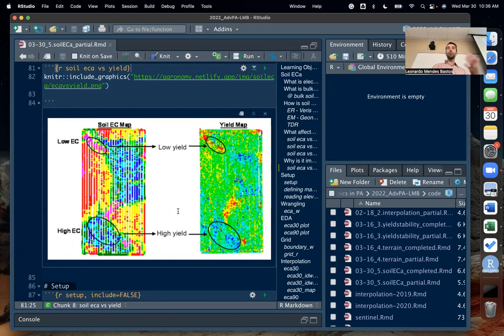So there's a relationship between EC, texture, and topographical position that correlates with weather impacting yield in the end, that we just have to keep in mind. It's not always low EC, low yield, high EC, high yield. It could be the opposite as well. But I just want to give you one example of that.